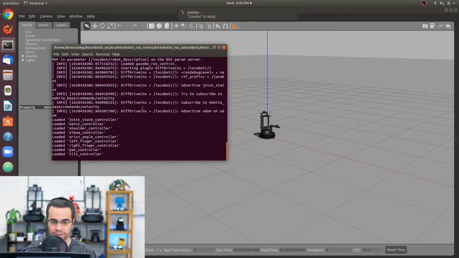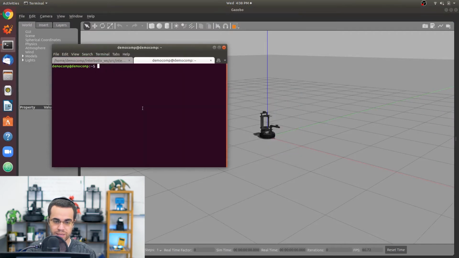Now after that loads, you want to unpause the physics engine. So open up another terminal by pressing Ctrl-Shift-T, and type rosservice call gazebo unpause_physics, and that will start the physics engine.